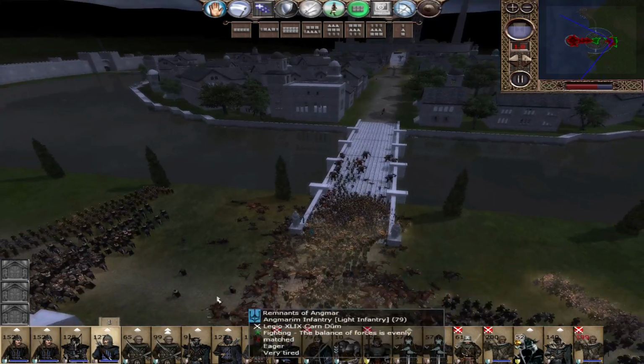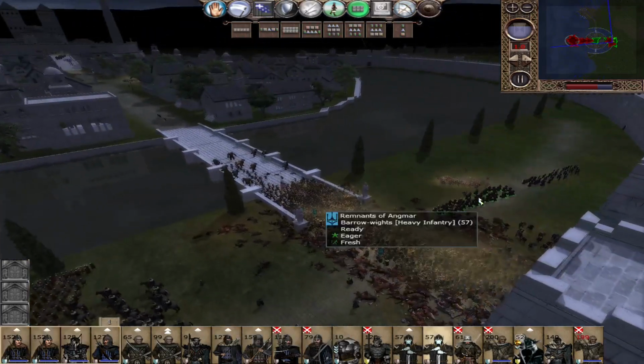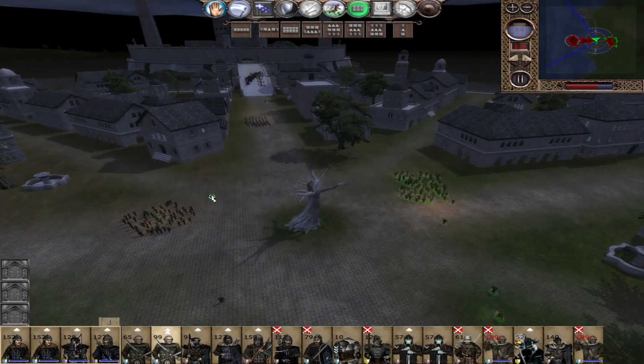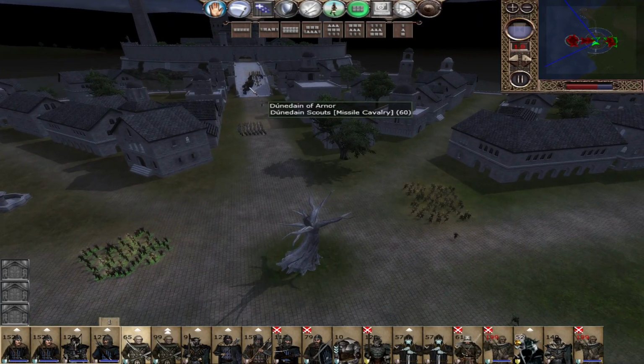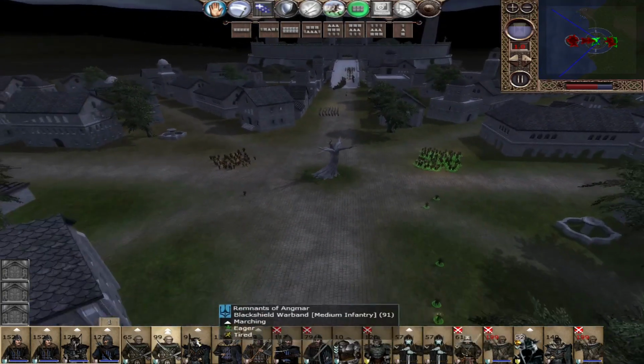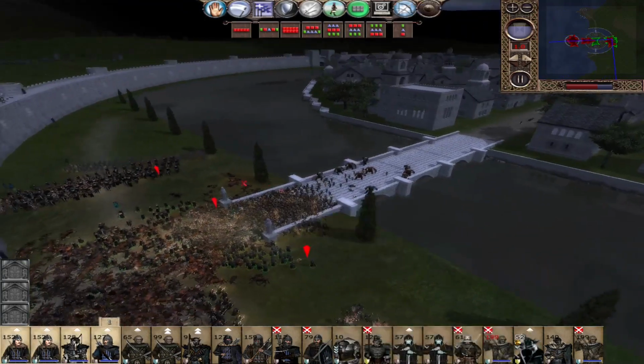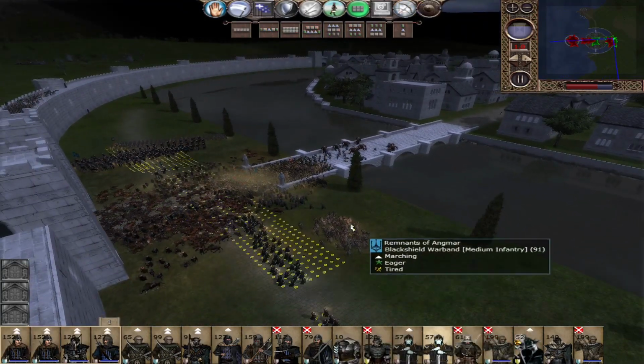We might not want to group up this much. Hold on, lads. Just chill for a second. Alright, Sons of Numenor on their way. Orc fighters. Oh, no. They're sending in the scouts. That is not good. We'll send in some warband. Here's you guys right there, please. Get ready to fire.